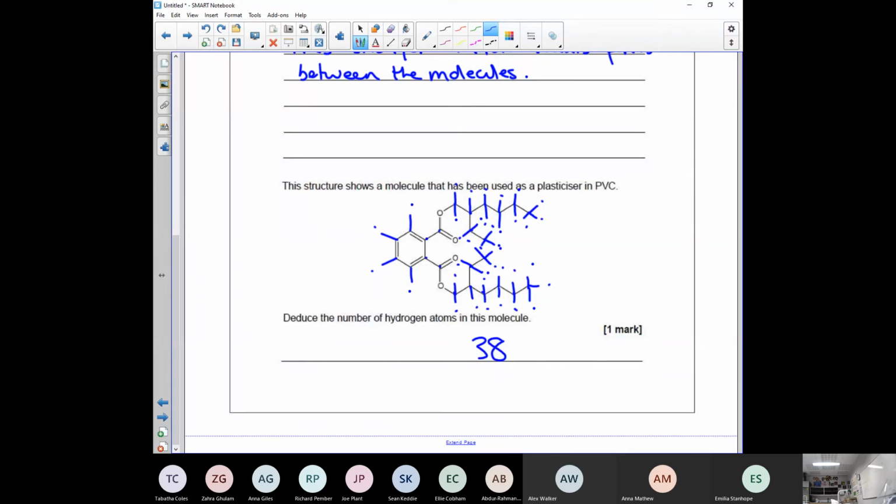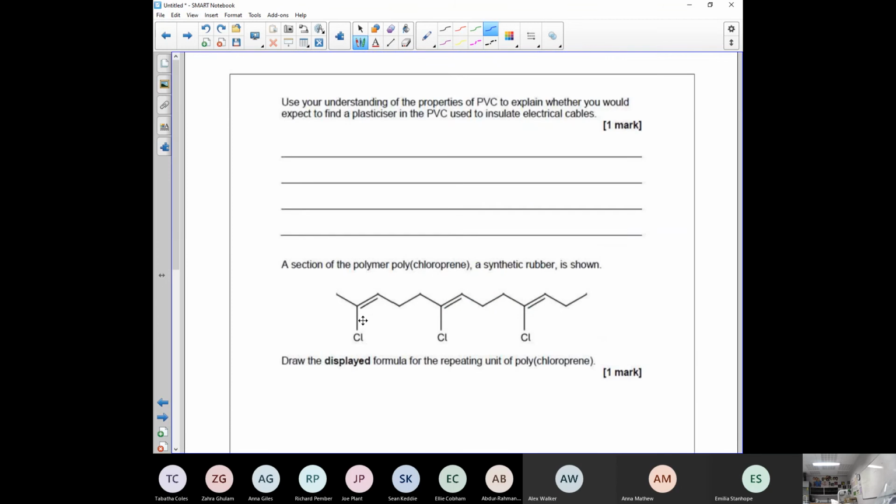Oh, I did it right when I wasn't on camera. Whoops. So I just draw the little sticks on. I don't bother putting the hydrogens in, I just draw the sticks of where they would be. And then I put a dot next to them, so I just tick them off as I count them. It's one that you probably like to check towards the end.